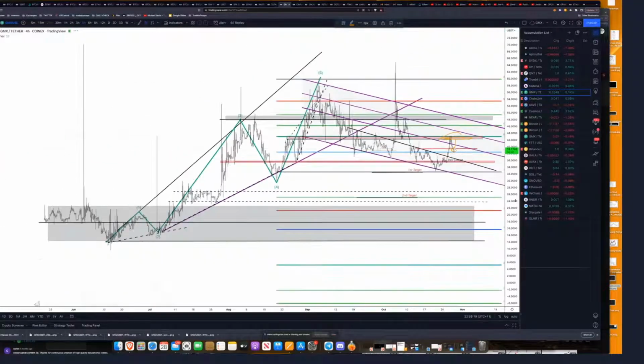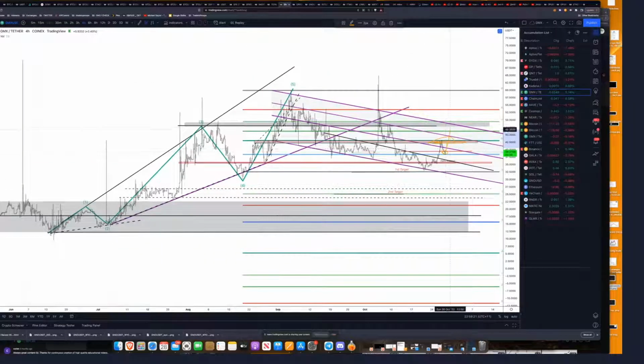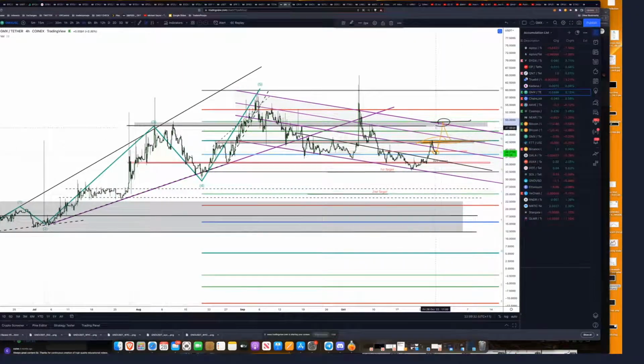Long-term wise, it might just go to the top of this channel and then back down again. So we've got 2 levels. One there and one there. And this is where it's going to really be tested, because I think, ignore that, Rick, but that channel is lined up with that. So it could go there and then more if the rest will go bullish, or it keeps coming back down.